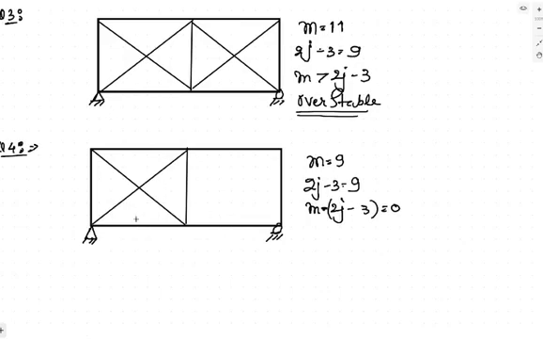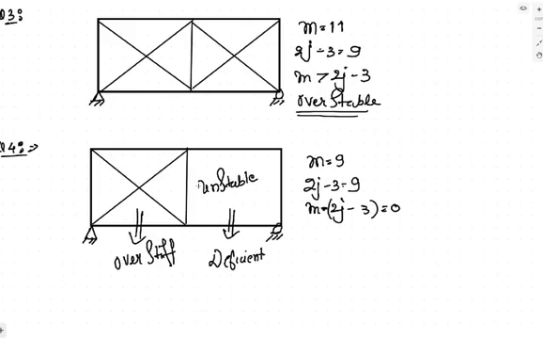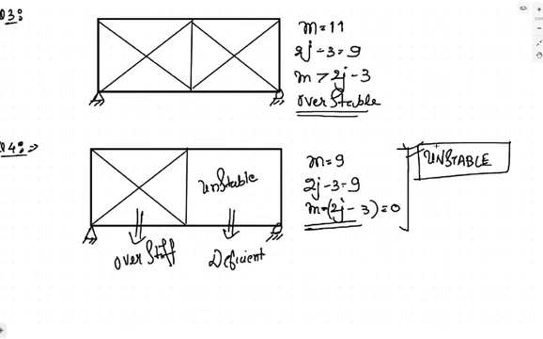But this particular left portion is over stiff. देख सकते हो आप, this is over stiff, and this particular part is deficient. Hence, this particular part is unstable. This is unstable. It means that if one part is unstable for the structure, then even if this equation is satisfied, this particular structure will be considered as unstable. Why is it considered as unstable? It is considered as unstable because one part of the structure is not stable. That is, it is deficient. That's why the structure is overall unstable. समझ में आ गया होगा.